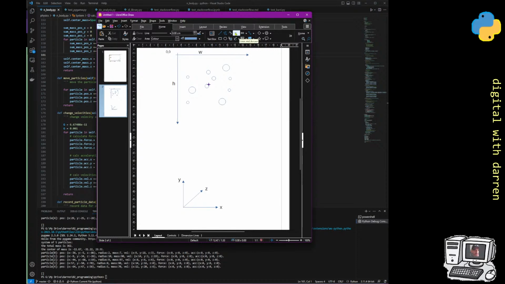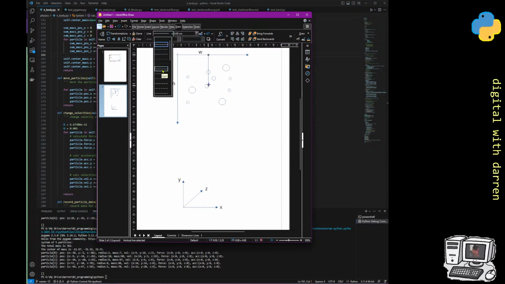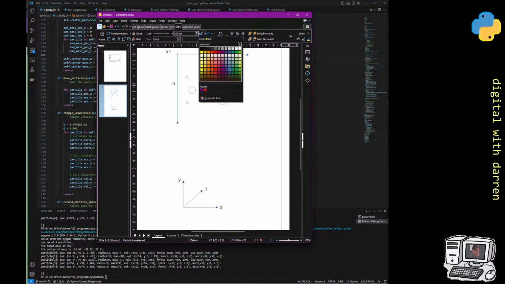Effectively, I could draw some sort of dotted line there, which goes from here to here. Make that a dotted line, and it should have a color, which will be green.